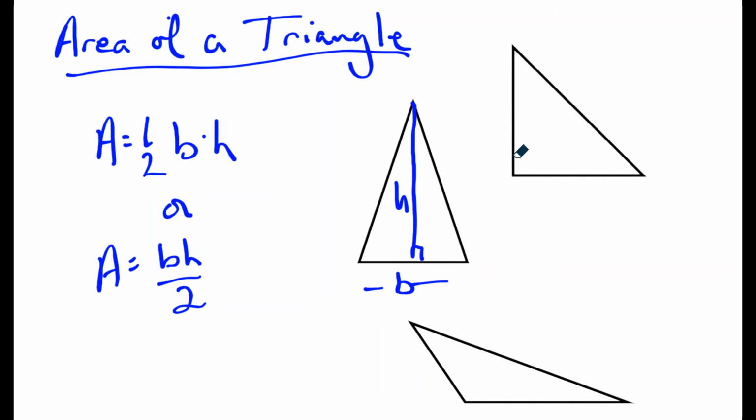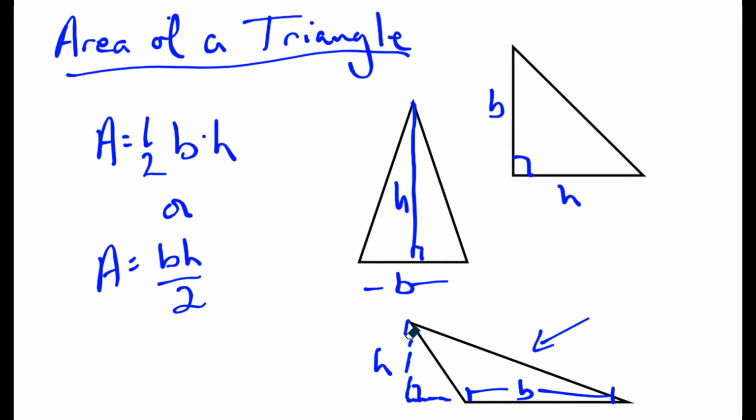So it could be a base and a height like that. You could have base and height that way with a right triangle, or the base and the height could be outside of each other. Be careful on this, the base only goes from that point to that point, and your height is out here. This shows you that the base and the height do not need to be connected with each other.